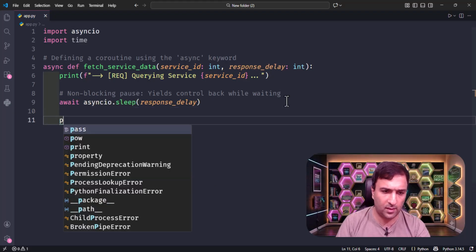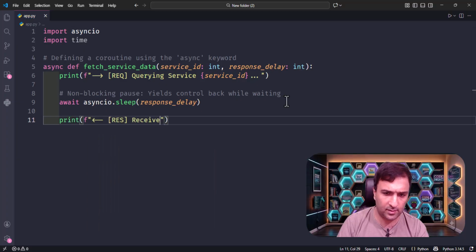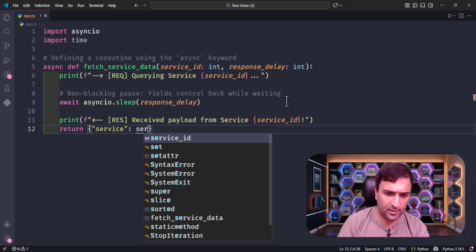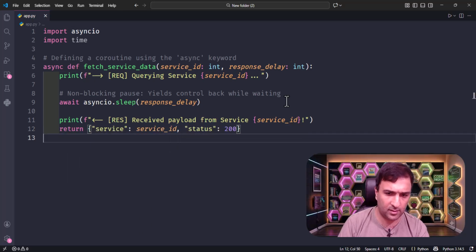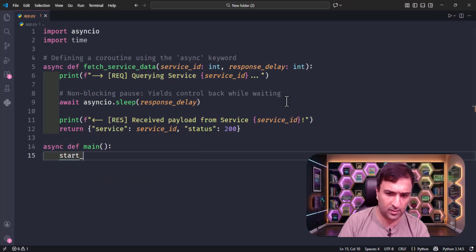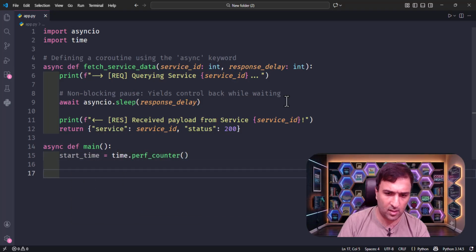Let's print. And let's return. Launching tasks concurrently using asyncio.gather.